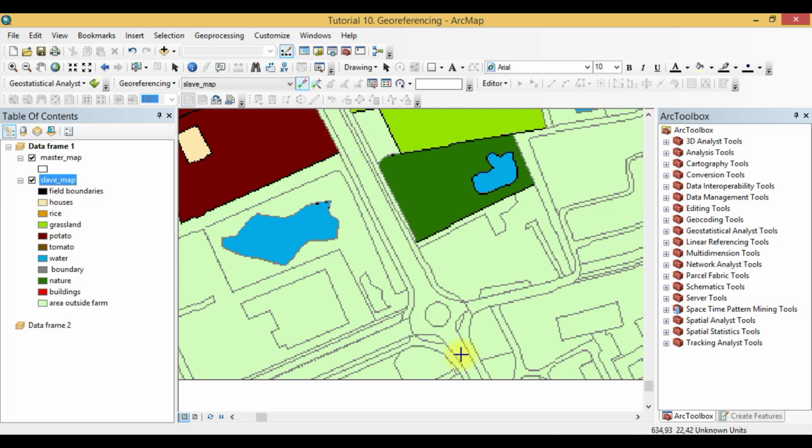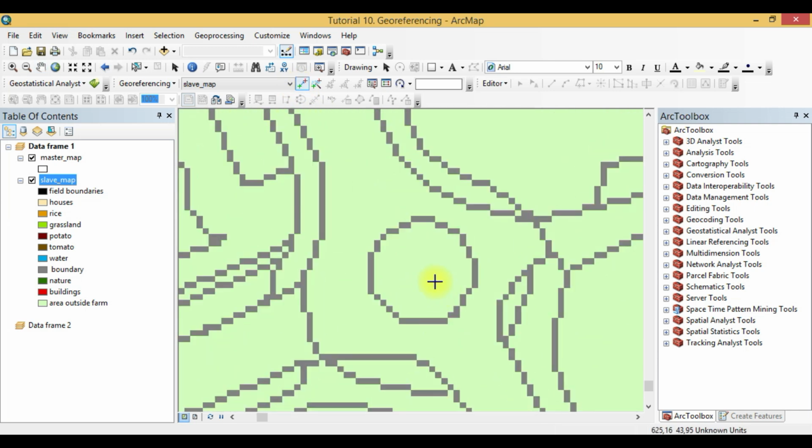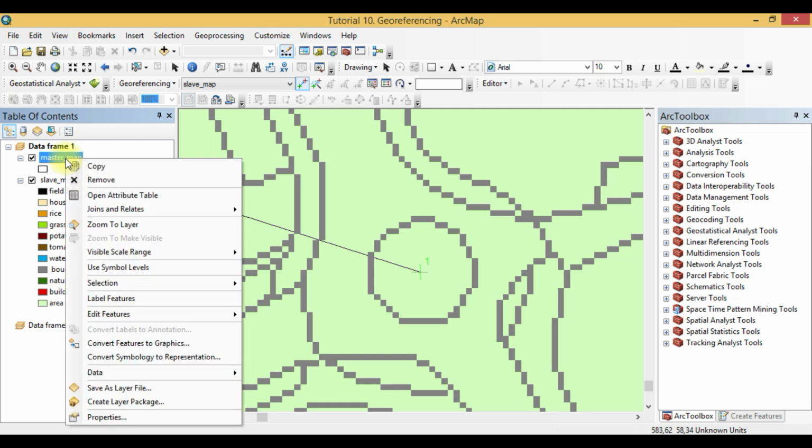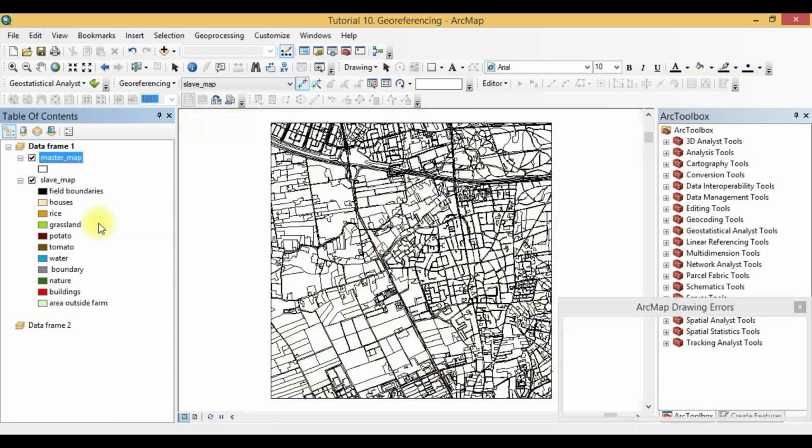First I zoom in, and here I note the center of the cross. See, so the first ground control point is taken. It's colored green, right, and I go to my table of contents, master map, right click and zoom to layer.